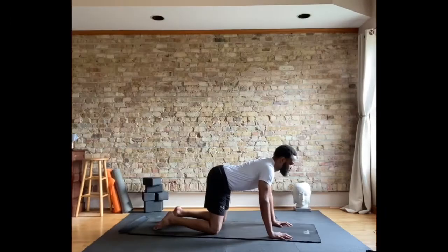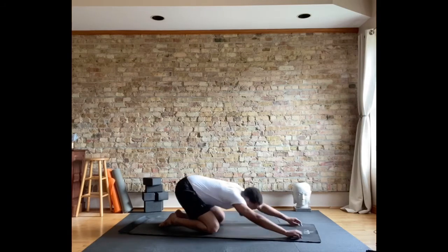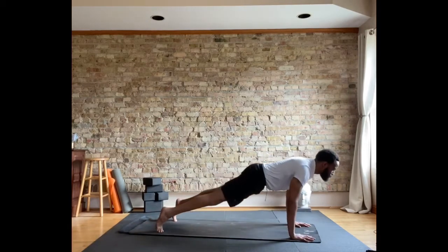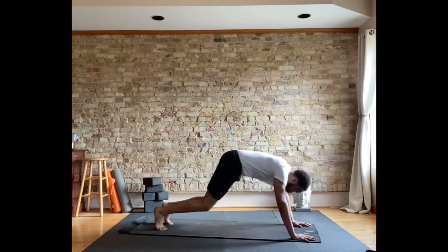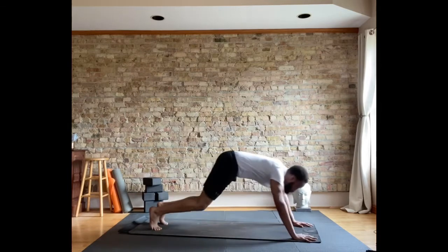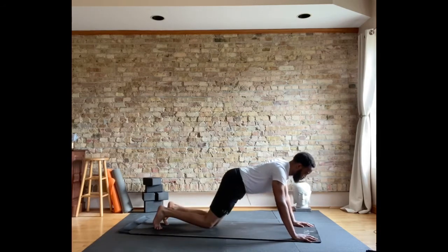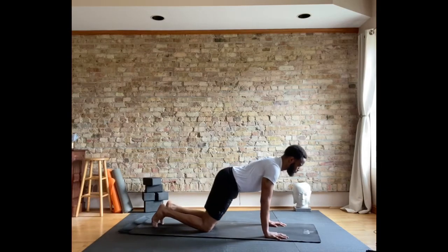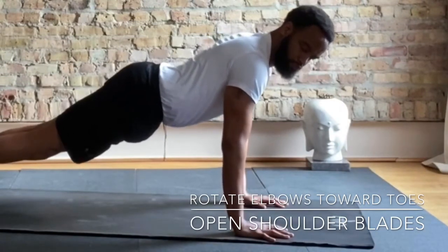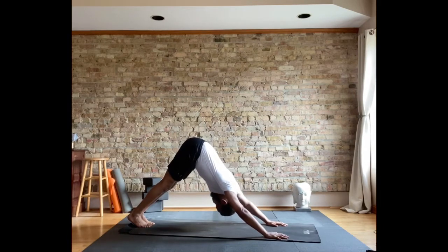Taking a deep inhale coming up. We're going to go for a high plank sequence. Take your time, curl the toes and lift up for plank. Wide leg or close. Pushing back and forth. Inhale back and exhale forward to find the dynamic movement. Stretching the legs out when you push forward for plank. Here I'm showing you how to twist the elbows back towards the feet.